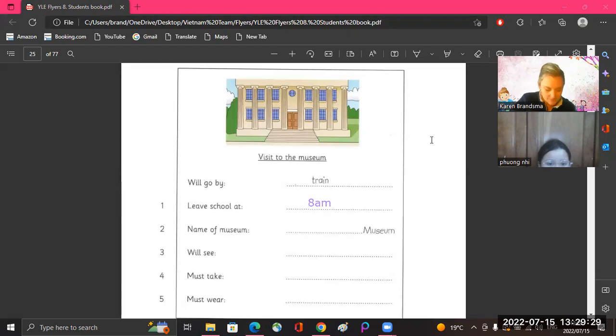But we'll have more time at the museum if we leave then. Does it take a long time to get there? Yes, but the museum is very good. You'll see. What's the name of the museum, Miss Fish? It's called the Harding Museum. Write that down, please. Is that Harding? Yes, that's the right way to spell it.